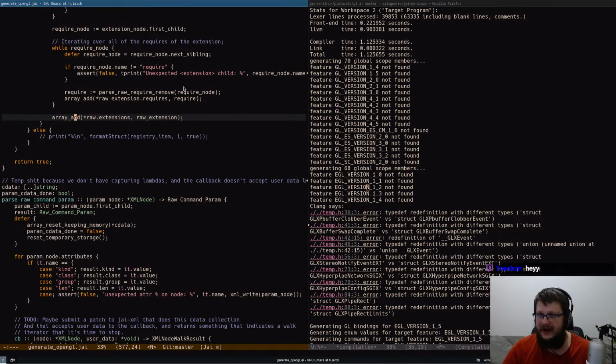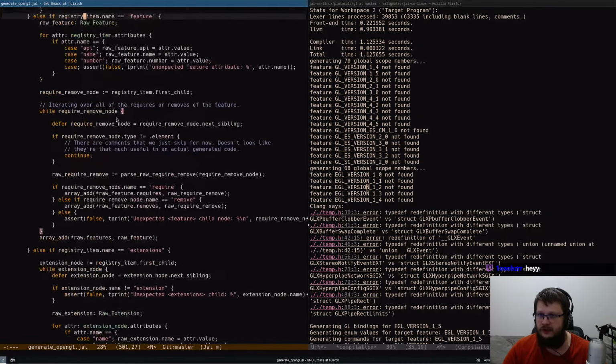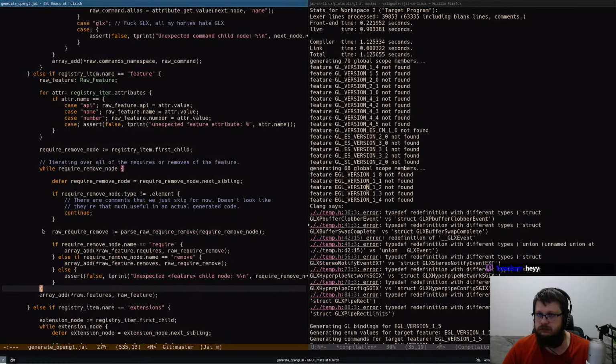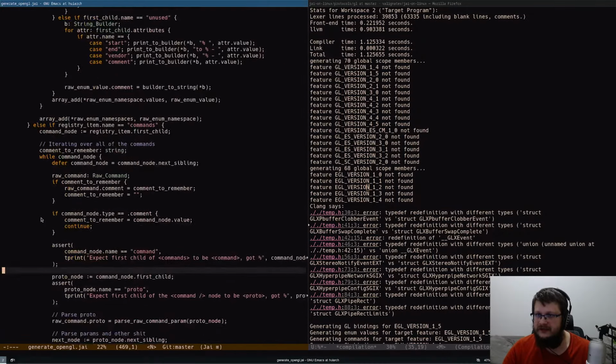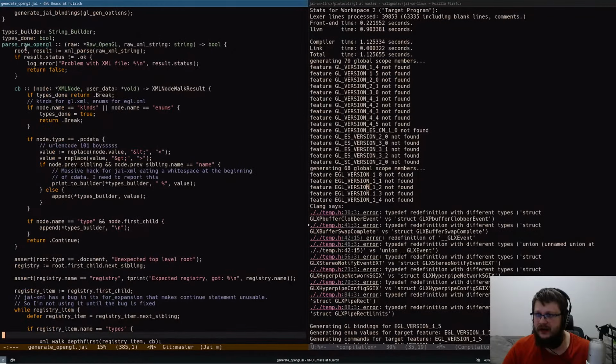Here, where we add features. So when we add a feature, right? Registry name equals feature. And this is inside of which? This is inside of parse. Yeah, so this is when we just parse it.